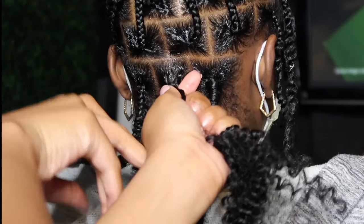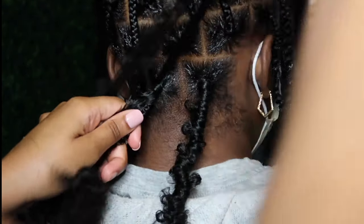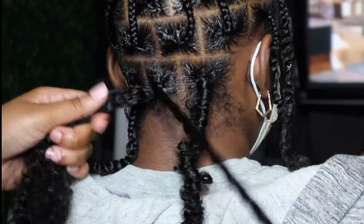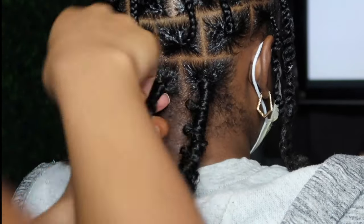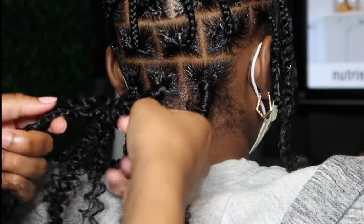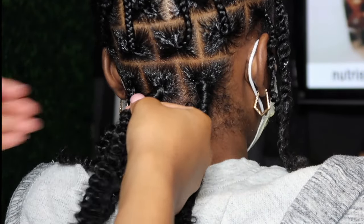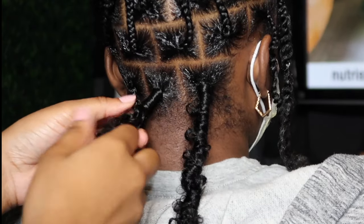At the end of the locks, you can add a little dot of nail glue where the last piece of hair that you're wrapping is, but please make sure that it's not on the client's real hair. I would say that you don't really need nail glue for butterfly locks like these because the hair kind of knots up on itself as the client wears it. So it doesn't really unravel, but if it makes you feel a little better, you can add just a tiny dot of nail glue.